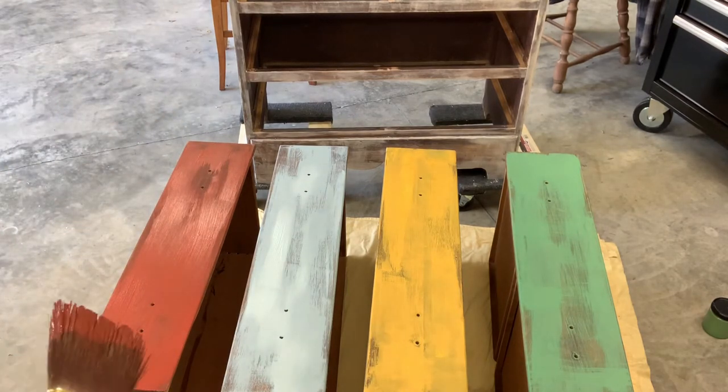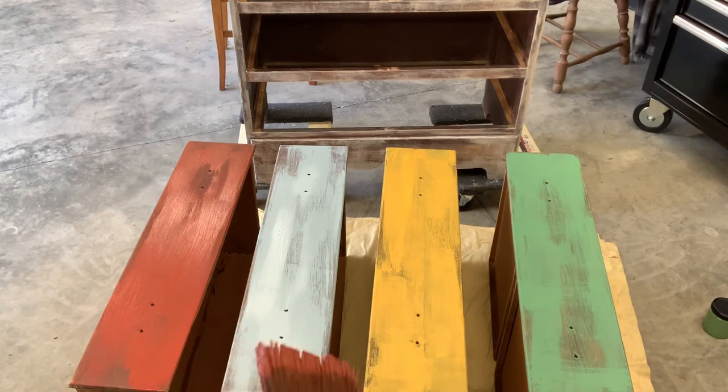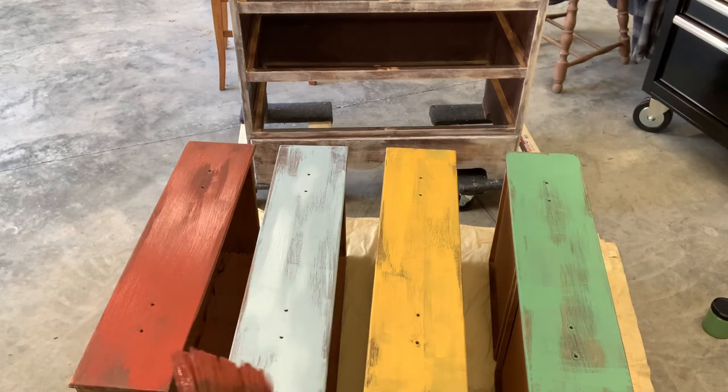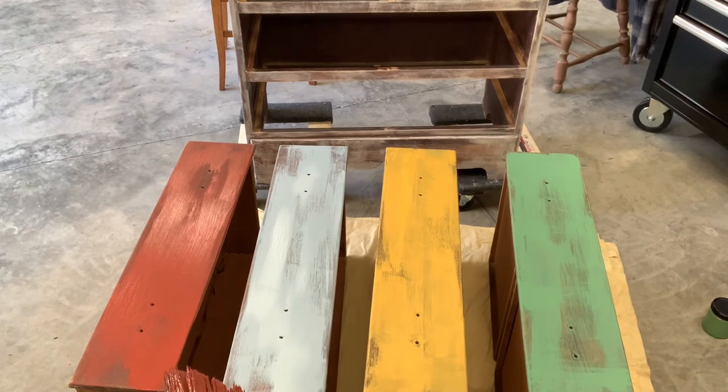Okay, so I'm going to let this sit for a little while, and then I'm probably going to go back and maybe add where I want to add a little bit, or I may even sand in spots too. But right now I'm just going to let it dry for a few minutes, and then I'll go back and play with it.